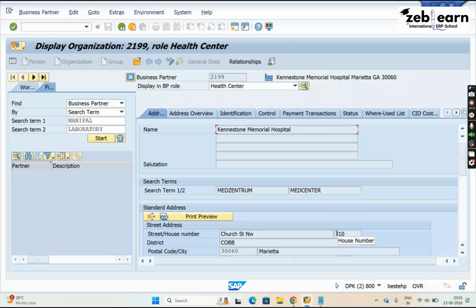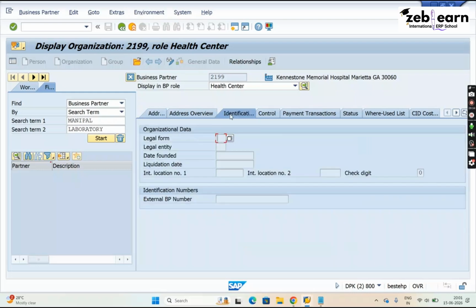Means a physician is a kind of individual, so salutations may be different. It will be Mr. and Miss anything. Yeah, exactly. And identification will be different, like legal, all those private firms and all.